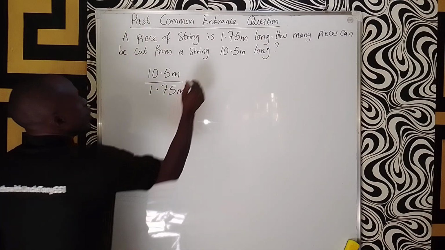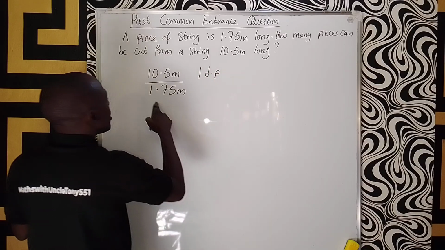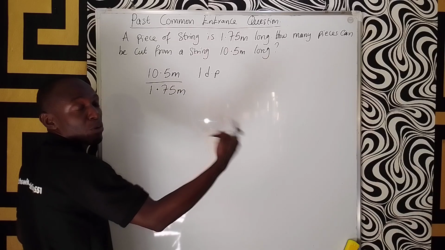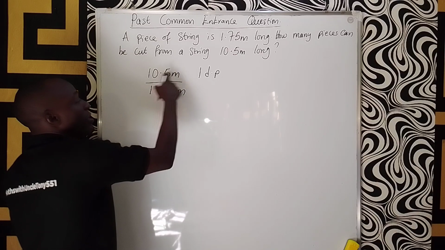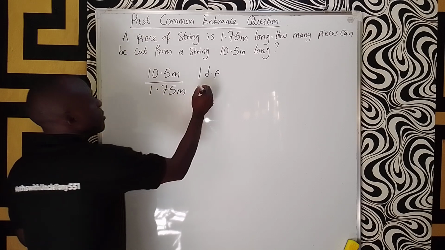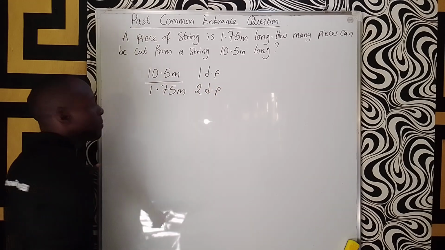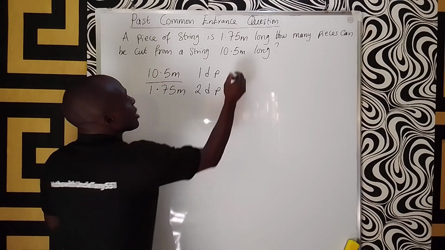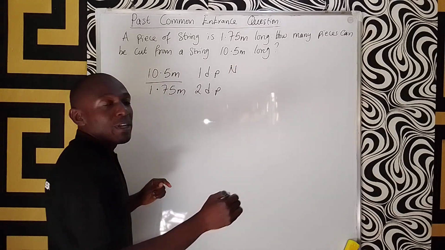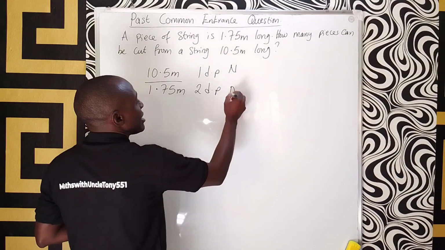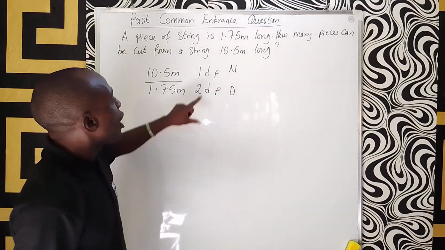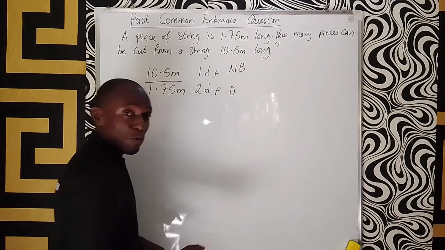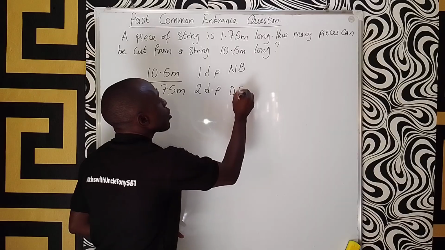Now, how many decimal places does this one number have? It has only one. So it has one decimal place. This one has two, because 1, 2. Count the numbers from your right-hand side: this is one number before the decimal point, this is 1, 2, two numbers before the decimal point. This one has two decimal places. There's a term I use. The number above is regarded as numerator, while the number down is named as denominator. Numerator goes with backward movement. Denominator goes with forward movement.